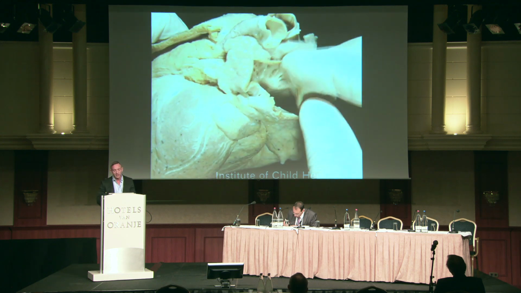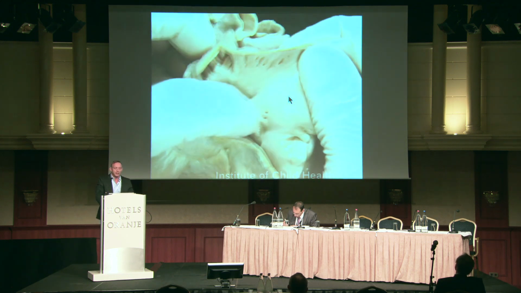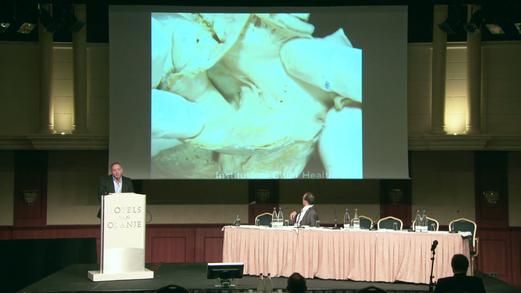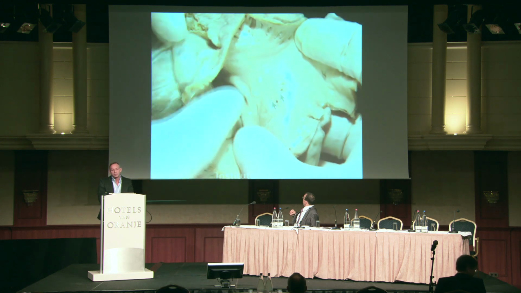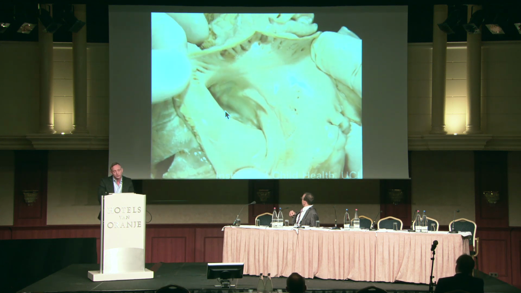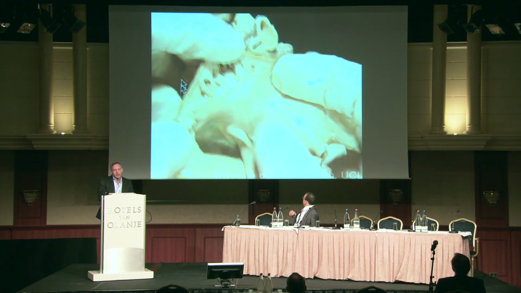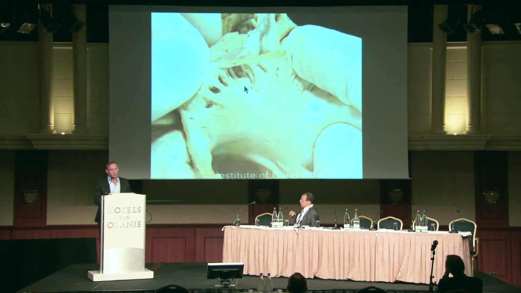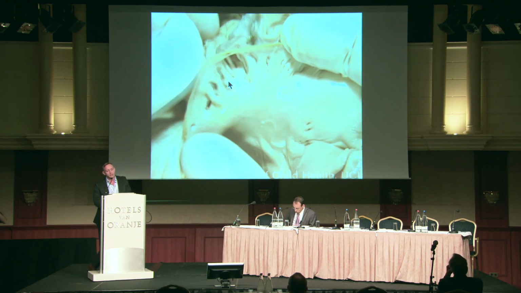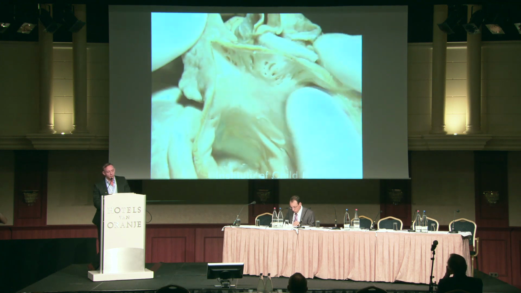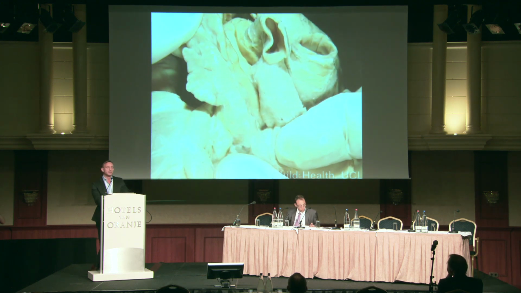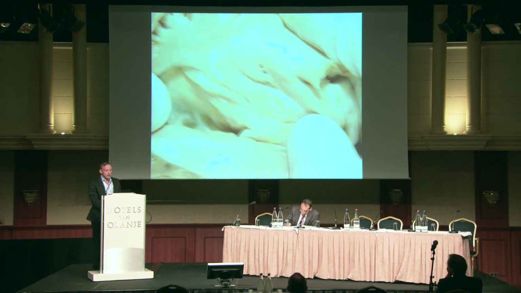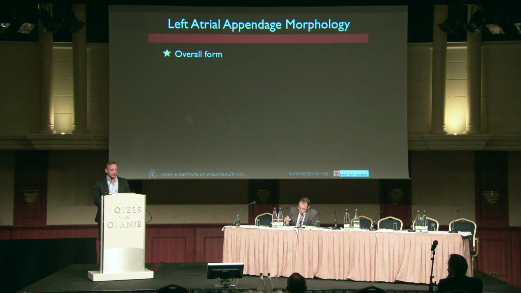If we compare that to the left side, here we see the left appendage, and there are pectinate muscles within the left appendage, as you know well, but most of the left atrial wall will be smooth myocardium, or should be smooth myocardium. So here you can see the pectinate muscles within the tip of the appendage, but most of the time they stop at the junction of the appendage with the remainder of the left atrium. So there are characteristic features in the fully formed appendages between the right and the left-hand sides of the heart.